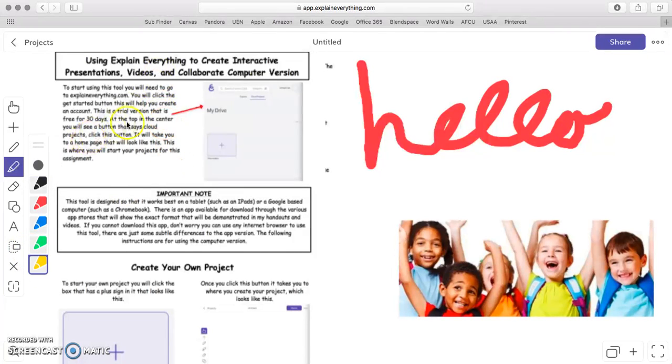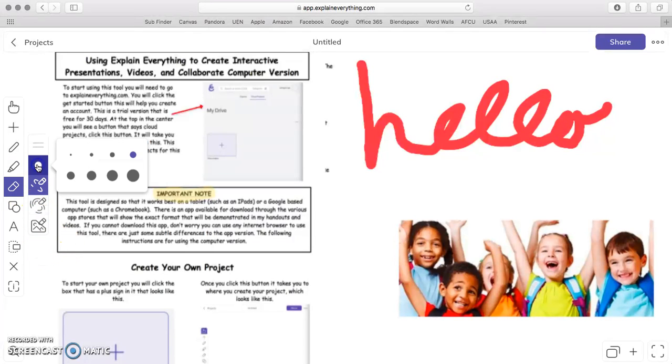So if I come over here to my document and say, oh, I think that this is really important, this important note right here, so I'm going to highlight it in yellow. I can just drag right over the top of that and draw some attention to that important note that is in the handout. Next one is the erase button.